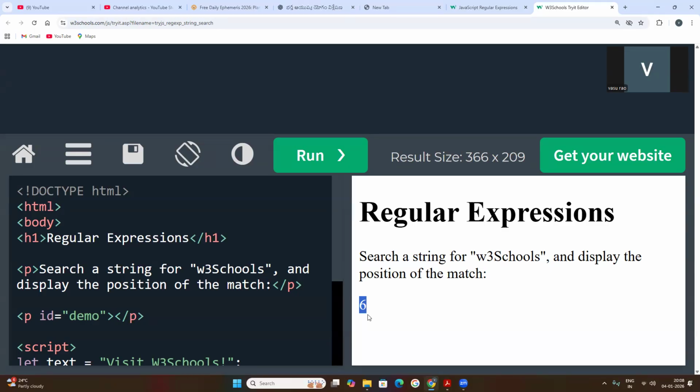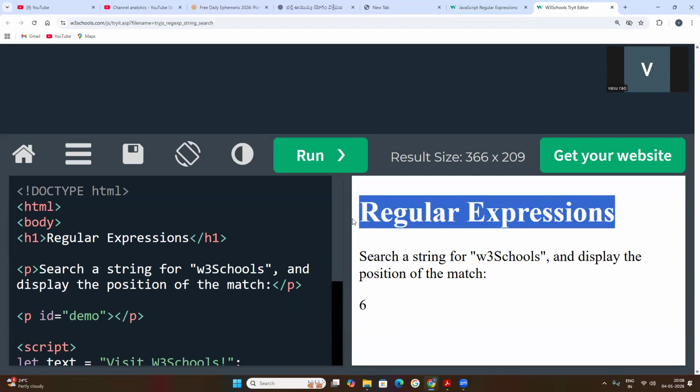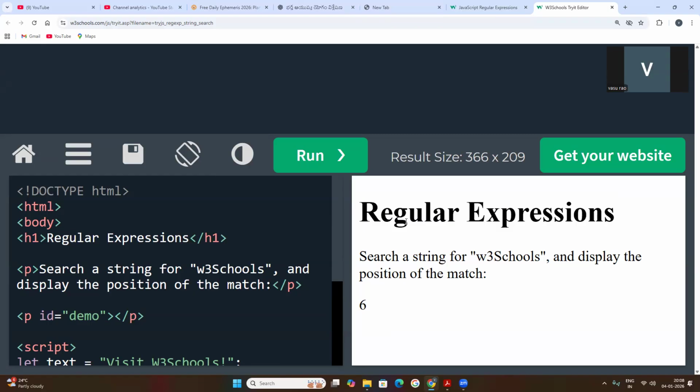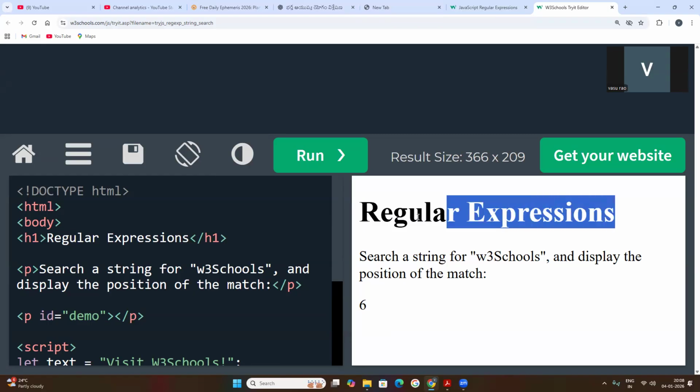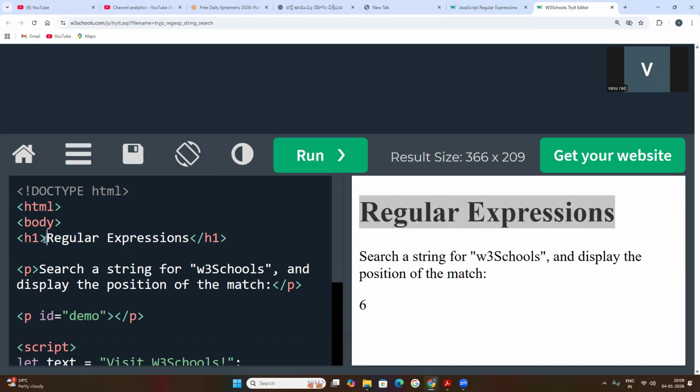How are we getting the 6? See on the web page what we are able to see. Regular expression is the header. That header content is kept in the h1 tag, between the h1 start tag and end tag.